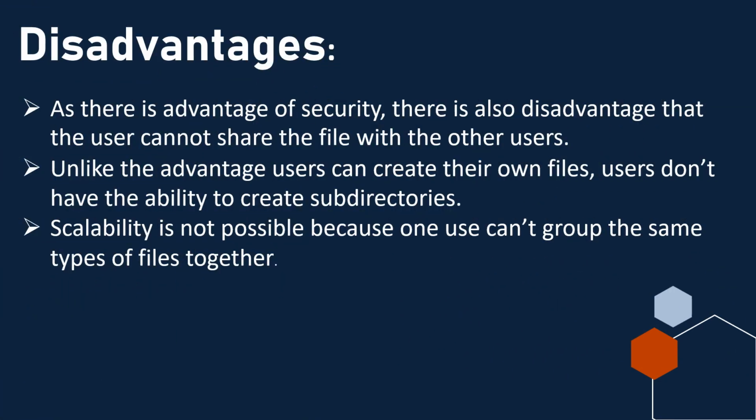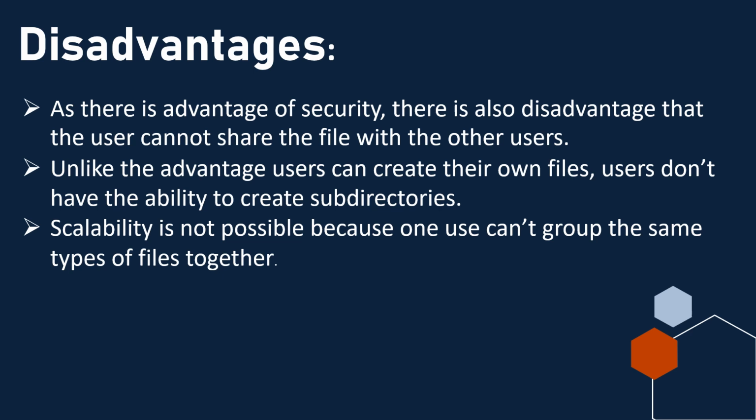Now coming to disadvantages of the two-level directory. One of the main disadvantages is that one user cannot share a file with another user. Even though it allows multiple users, still a user cannot keep two same type files in a user directory. It does not allow users to create subdirectories.